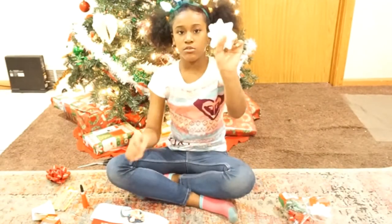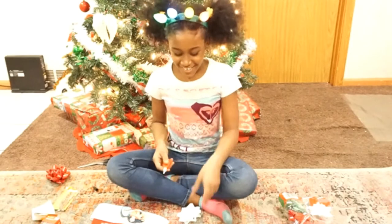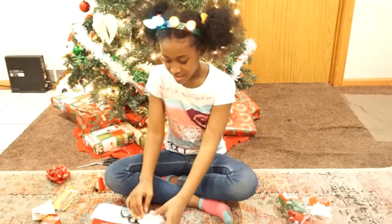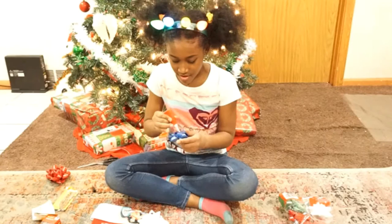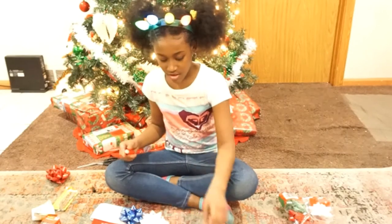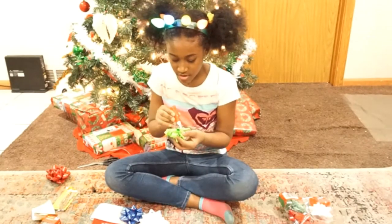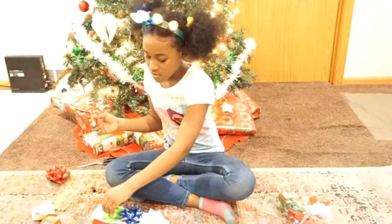Now, first thing we'll use this one. Let's put some hot glue on. How do I keep calling this hot glue? Because it dries so fast, that's why I keep calling it hot glue. It dries up fast. This is gonna be easy, because all I gotta do is put this on here. Okay, there you go. I gotta make sure I don't tip it over. Whew. There we go.